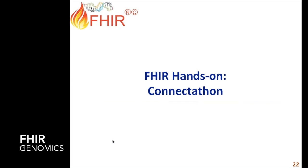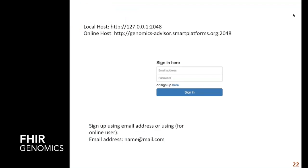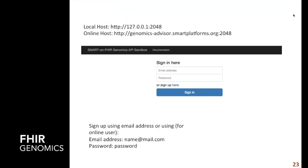I will show you some things that you can test out even without the virtual machine. As you know, the virtual machine is going to take up almost a gig of memory just to download. There are some things that you can try directly on our server as a client. We are just slightly past the halfway point, so it's a great time to move on to trying this out. This is one of my favorite parts because it either works or it doesn't.